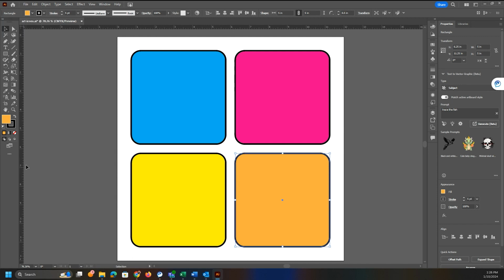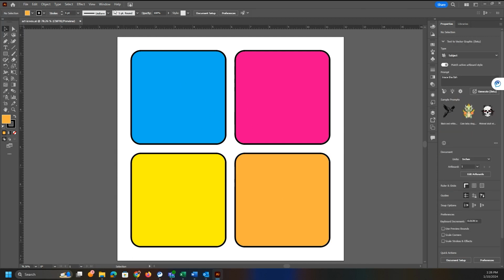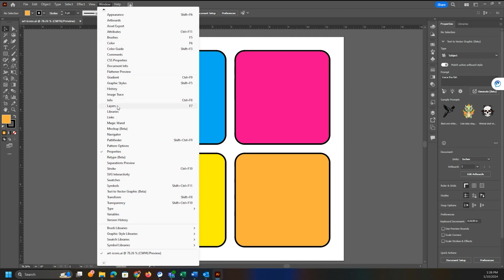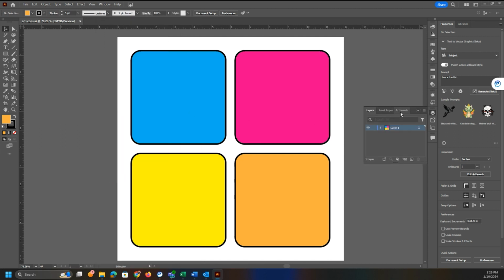We're going to save that file. So click off of anything you have. We're going to go to the window and you're going to click on layers. And it's going to open up this new box and you're going to see layers. So you have this default called layer 1. Click the arrow button and you're going to see all the different layers pop up in it.